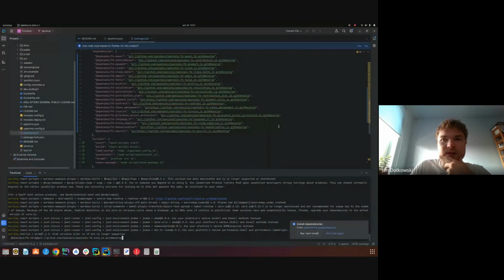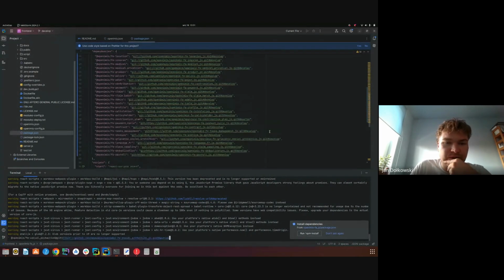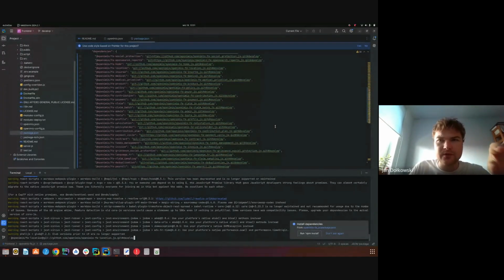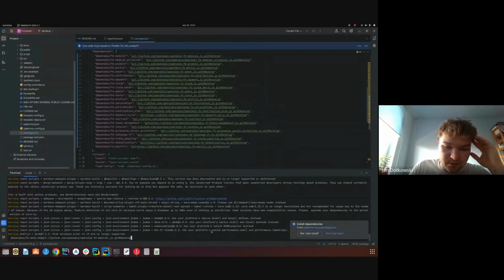The management of modules that are installed locally or using packages is easier on Frontend because all you need to do is write those commands and it will install.